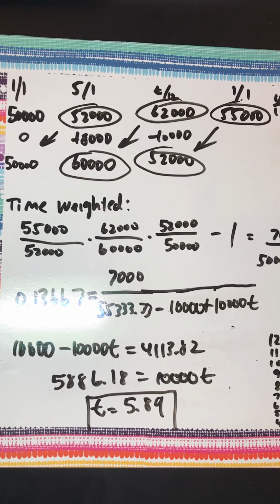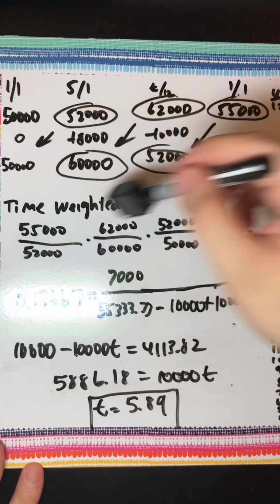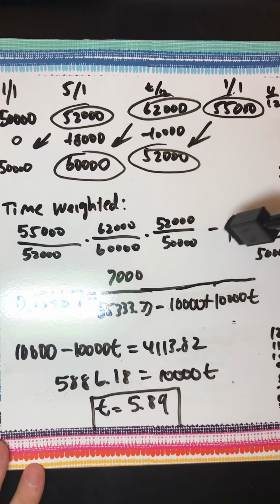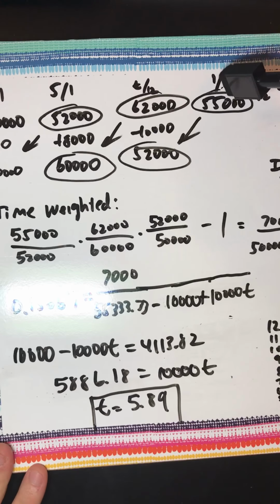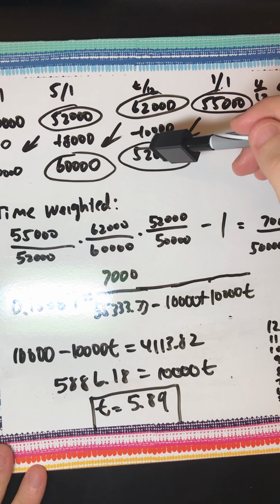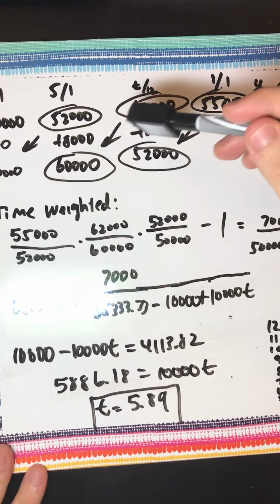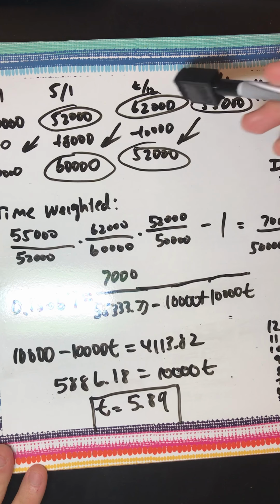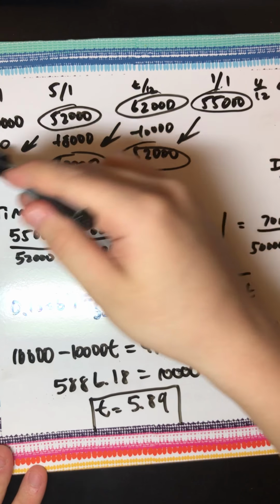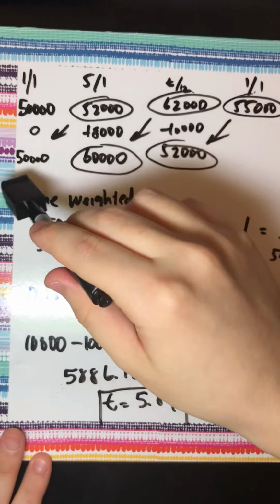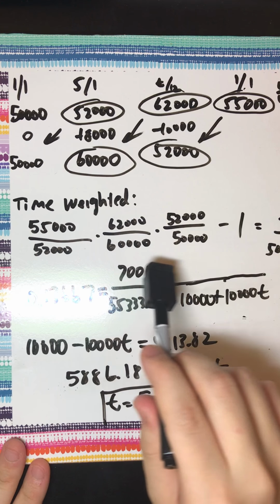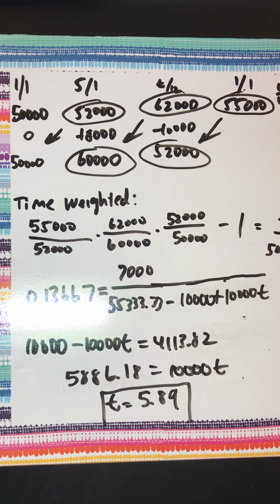Okay, so now that we have everything that we need, it says that the dollar-weighted rate of return using the simple interest approximation is equal to the time-weighted rate of return for the year. Calculate t. So over here, I label time-weighted with the formula. Basically, I go 55,000 with the ratio of the end balance of the previous month that the problem states, and you do that for each one until you reach the first ending balance of 50,000. So that's what we got here. And then you just subtract 1 to find the rate of return.